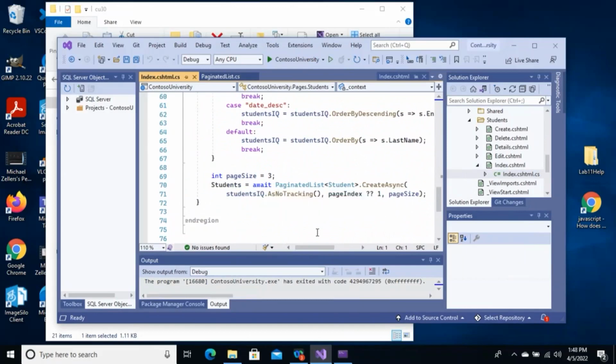So it's not going to have all of the students in it. It's just going to have 3 students at a time, and it's going to skip all the students that came previous based on the page that you're currently on. If you have no page index, it's going to use page 1. So if we haven't done any search before, it's going to use page 1.